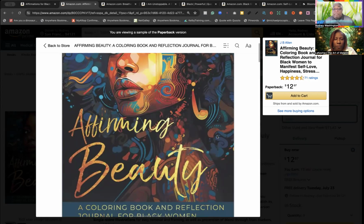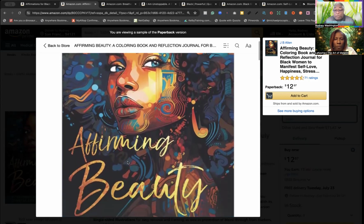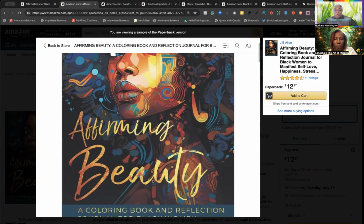So that to me is something I would probably do a variety of different font styles. I might have affirming be a different font style and beauty be a second one. Because the book is called Affirming Beauty, beauty is the standout word, where affirming to me feels like the stronger word in this context. So I would make affirming larger and beauty, if I had to, the same size or smaller. And with that said, a design style that I would do, and this is something I recommend to all of you listening, is do your original design and then just keep iterating. Do it again.